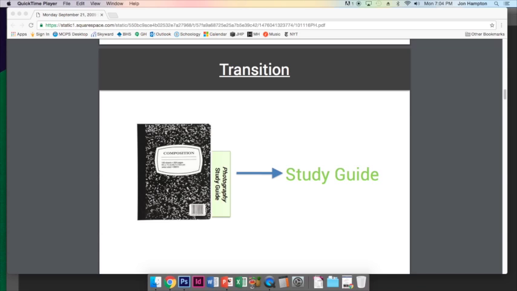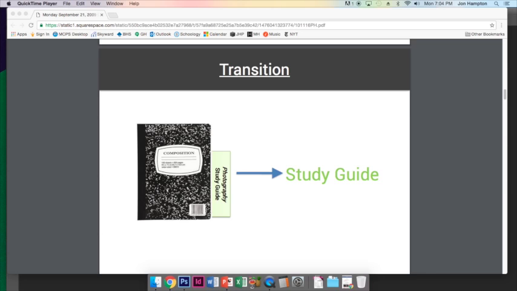So for those of you who are going to be absent, I wanted to actually show you a little bit of background about Photoshop and then also how to work the program so you can get your assignment done. The cool thing about this video, obviously, since it's on YouTube, you can stop, you can pause, you can rewind if you want to, if you feel like you're confused by anything. As always, feel free to ask me questions during class or after our yearbook meeting is over.